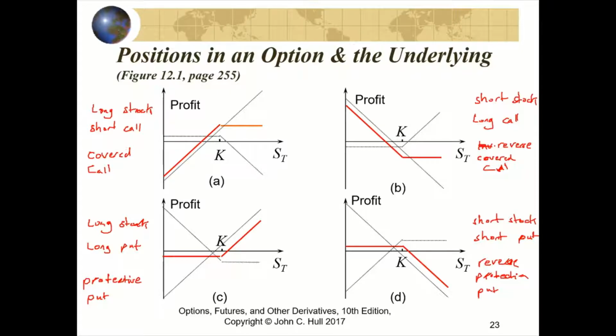Why? Because the stock we have will cover our exposure in case the price of the stock went up. So no matter how high the price of the stock will go up, I already have the stock, so if the counterparty exercised, all I need to do is to deliver the stock and I will receive the strike price.